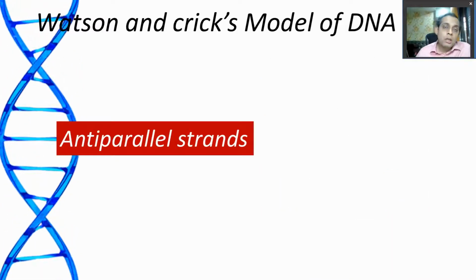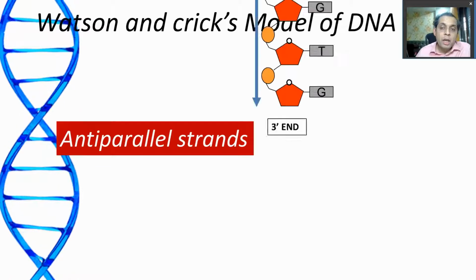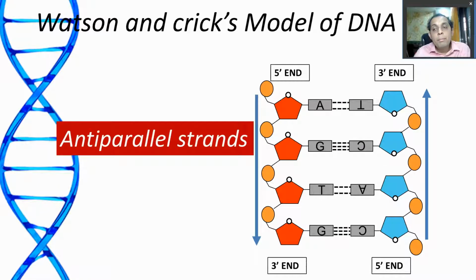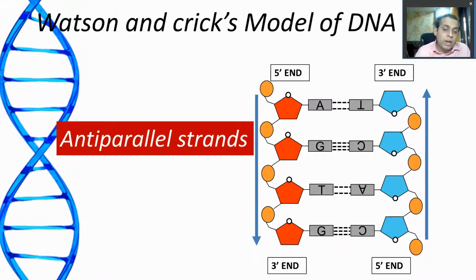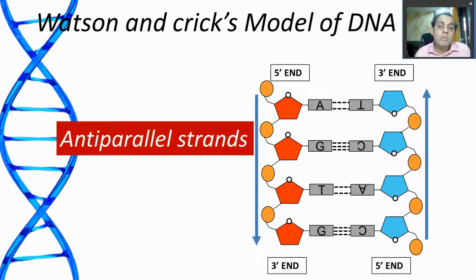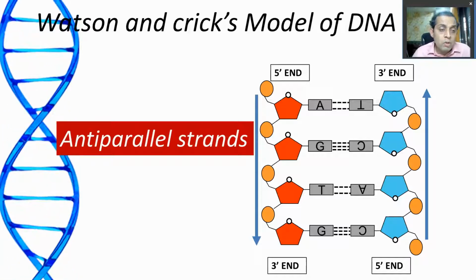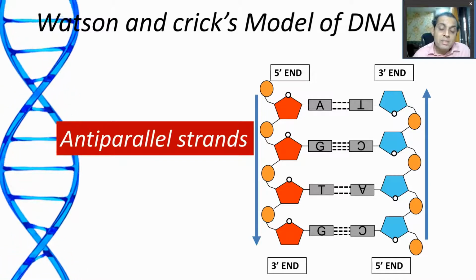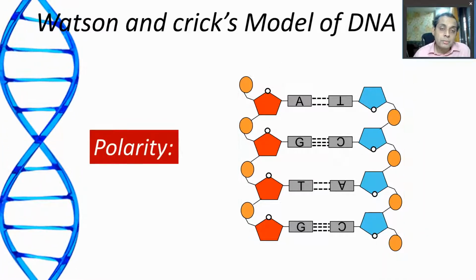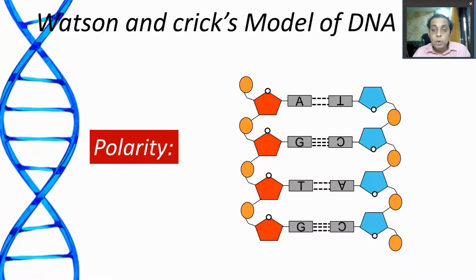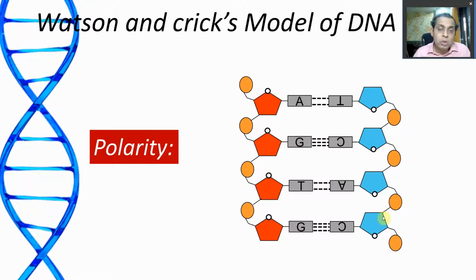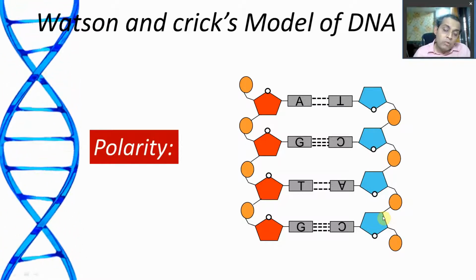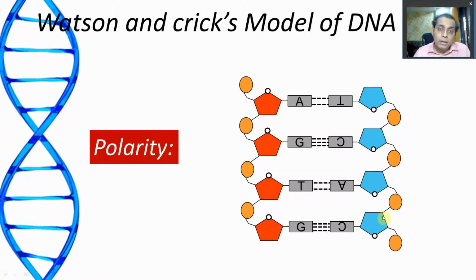He also mentions that both the strands in the DNA are antiparallel. If you see properly, both of them are in the opposite direction. So if one is 5' to 3', the other strand is going in the reverse direction, 3' to 5'. So that's why we call them anti-parallel. But remember, they are parallel in the sense that their width remains the same all the time, but in opposite direction. The polarity is determined by the oxygen molecule present on the sugar group. The direction of the oxygen determines the polarity, and both of the strands have opposite polarity.